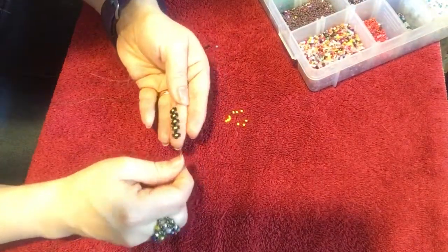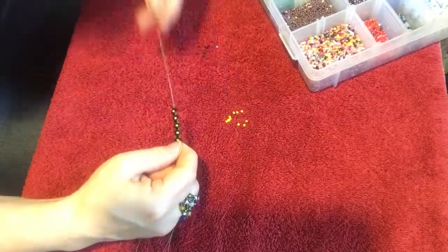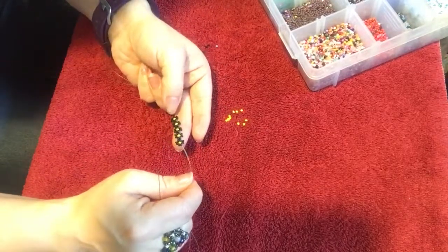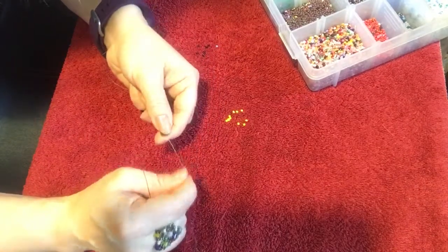So I'm going to keep going. And like I said, I do this to 54. So when I get to the last 5, I'll come back and show you how to do the last 5. Then we'll do our finish.